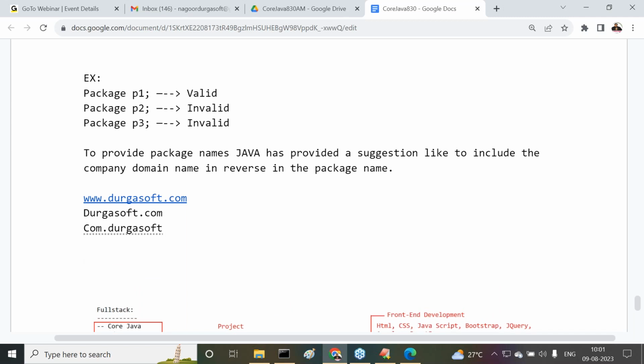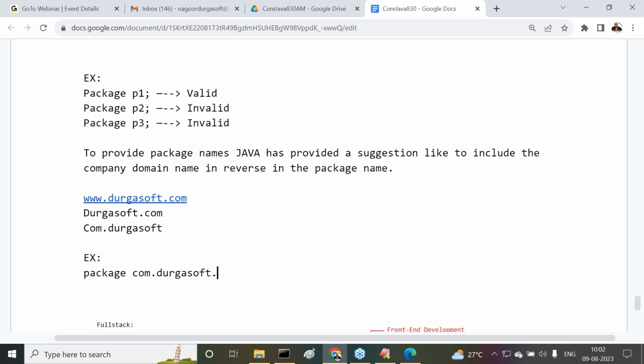Now here I'm giving an example: package com.durgasoft.icici.deposit, for example.